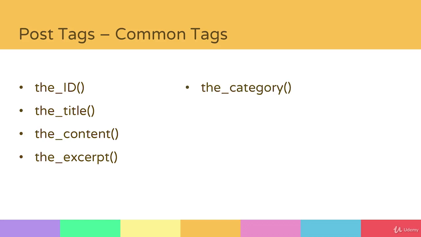And we have the category and the tags, which will display the categories associated with the post and the tags. So these are by no means all of the tags that you will see regularly, but they are some of the most common ones. So let's take a look at each one of these in a bit more depth individually.